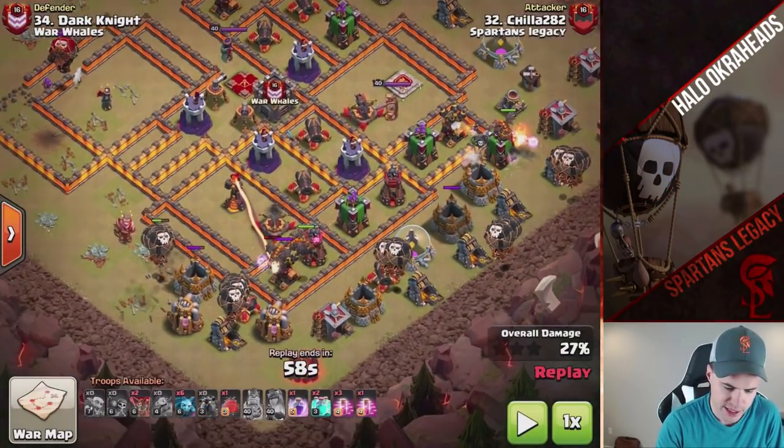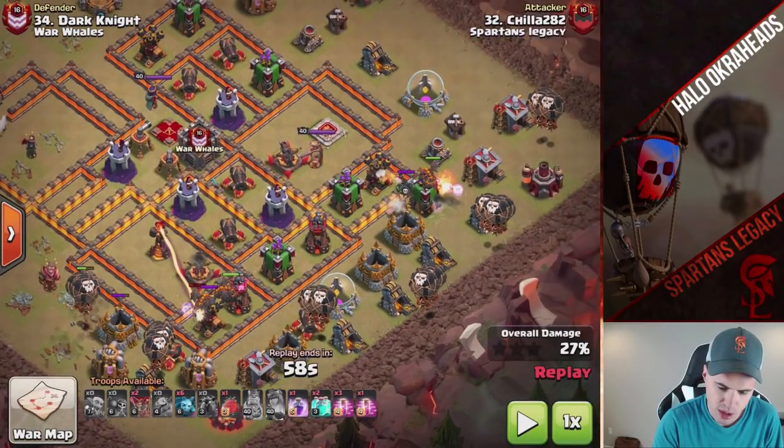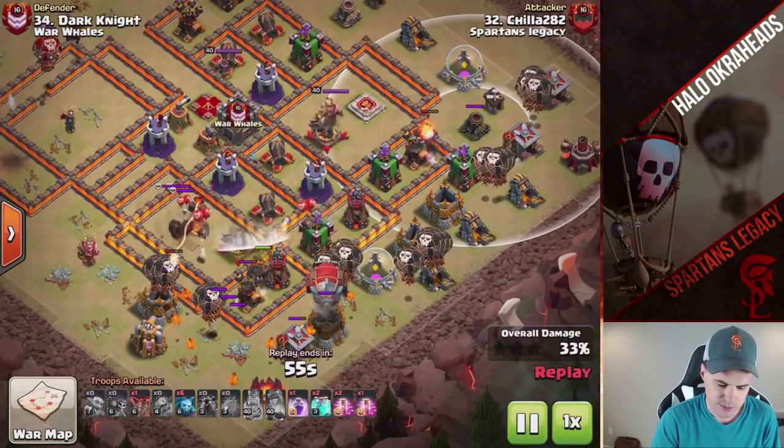You see how he spreads out on each of the defenses on the outside. He brings in another hound at 9. You notice the spread. These loons are going to the bomb tower, these to the archer tower. He brings more up top to get to that mortar. So all perfect drops for his Lalo section.